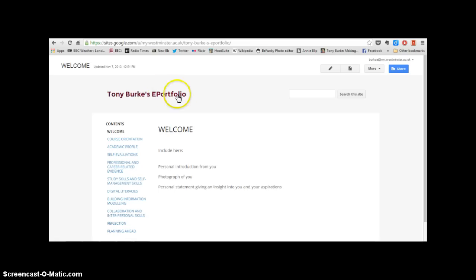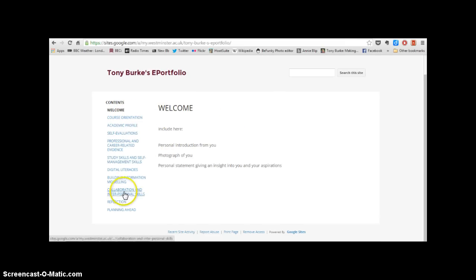So whatever name we gave our site will now appear at the top of the page, and that will appear at the top of every single page within the website. So we've now established a title for our ePortfolio, and the structure of the ePortfolio is all in place for us. And you can see that there's a welcome page there, and you can see down the left hand side a contents menu. And if you check this against the checklist in the back of the module handbook, you'll see that each section that's listed there aligns with every category of information that you're required to put into your ePortfolio.